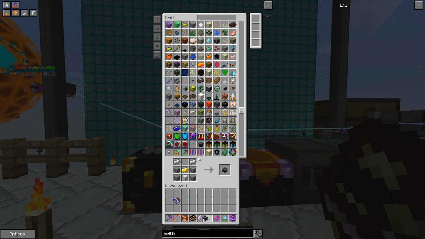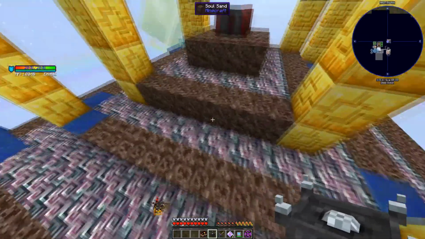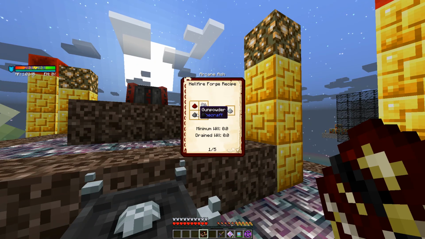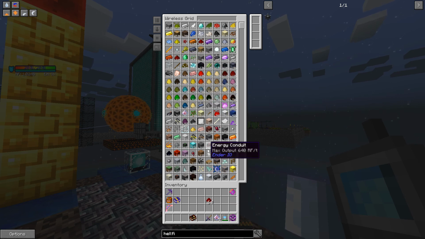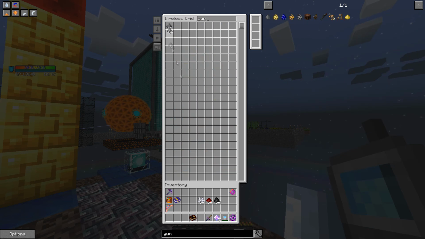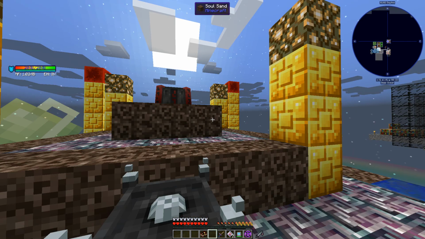Cool. Let's get some of this stuff out of here that we probably don't need right now. Out of the way. So I'm just going to set this over here near my altar. Right there is probably good. So what do I need to make? Redstone, bone meal, coal, gunpowder. Redstone. Coal. Bone meal. Where's my gunpowder? There we go. Gunpowder. And I need like a catalyst.